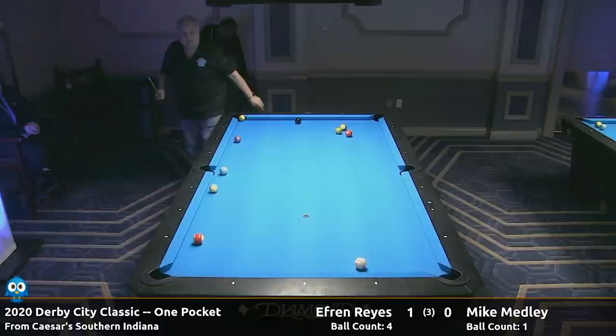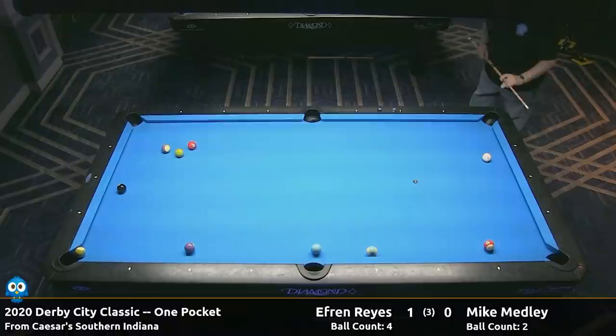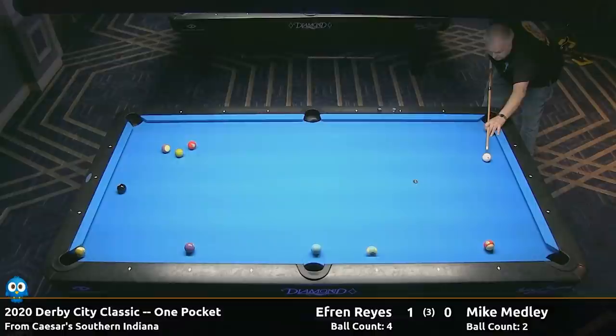Okay, got a little thin, but not bad. So he's going to have to spin this a bit. Maybe run the cue ball into the 8, something like that. If he just cuts it a lot, he can't get shape really. I wouldn't draw this into that ball. I would go ahead and let this run. That way I have pocket speed on the object ball and I can get rewarded with shape.